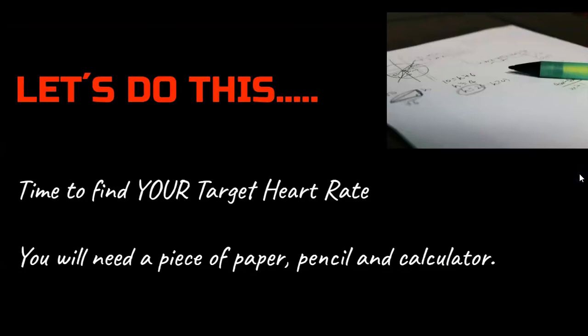So let's do this. We're going to actually find your target heart rate while we do this. So you will need a piece of paper, pencil, and a calculator. So go ahead and go get that. All right, here we go.